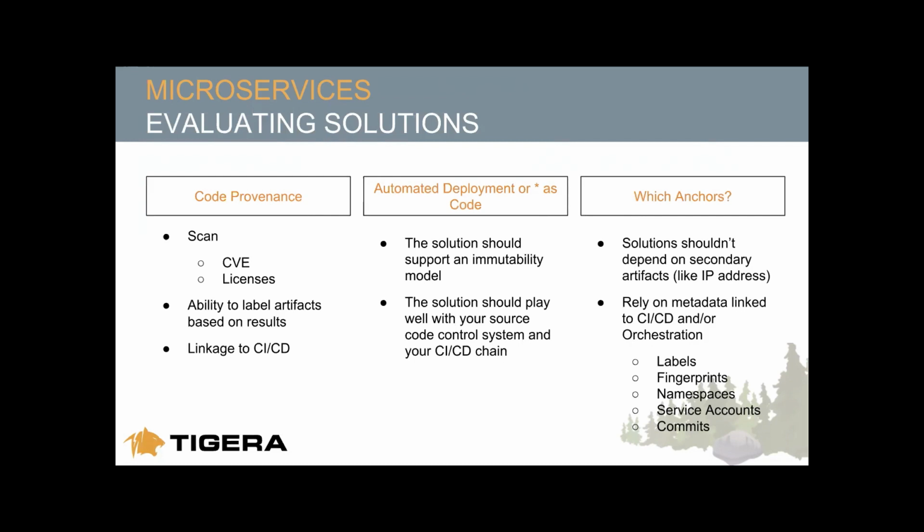Check a piece of code in, it gets scanned, and if it fails scan, it gets bounced out to a review process or a merge call out so that it doesn't automatically go into deployment. So those are just some things that you might want to think about when you're talking about code provenance.